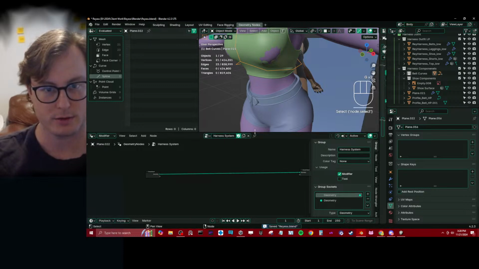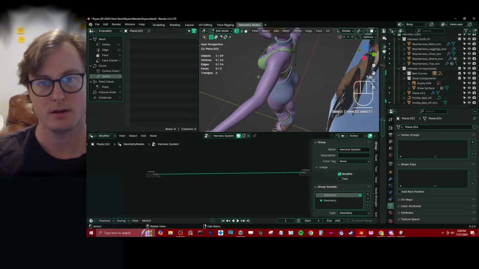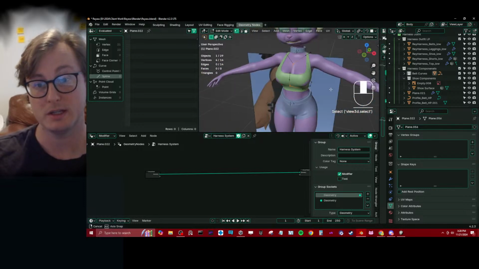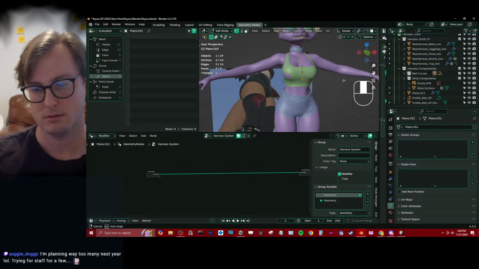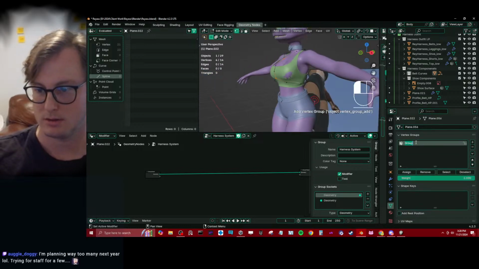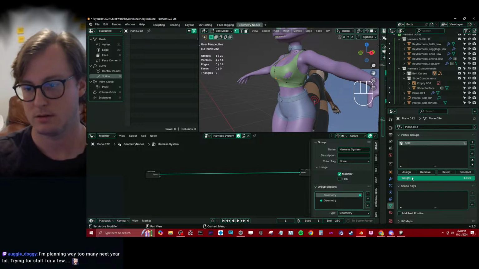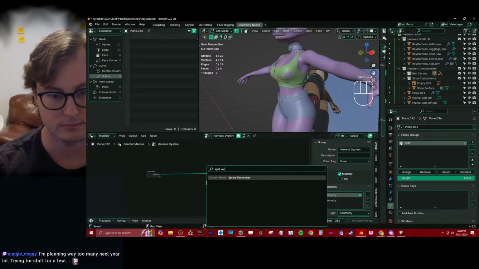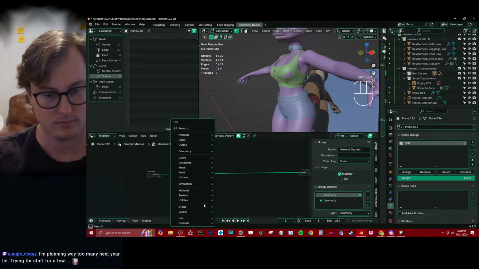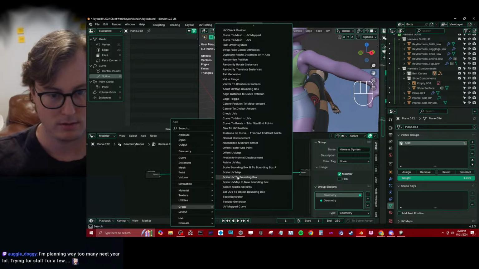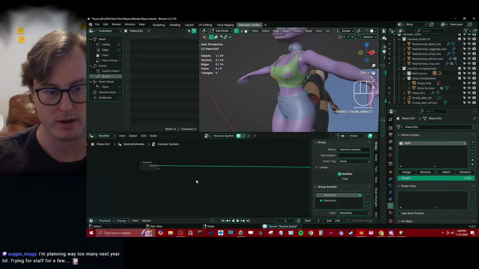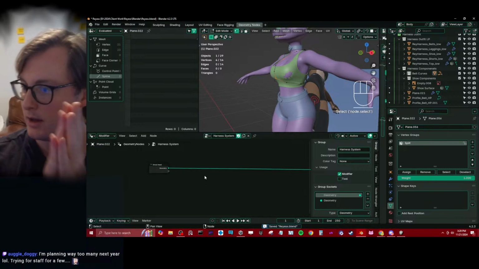And first things first, we'll assign our verts to be split. Where did split vertices go? I don't know where that went, but pretty easy to recreate.